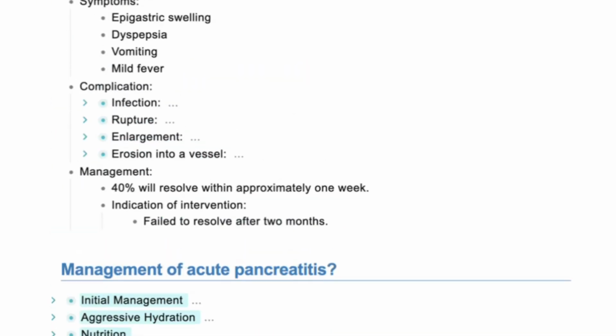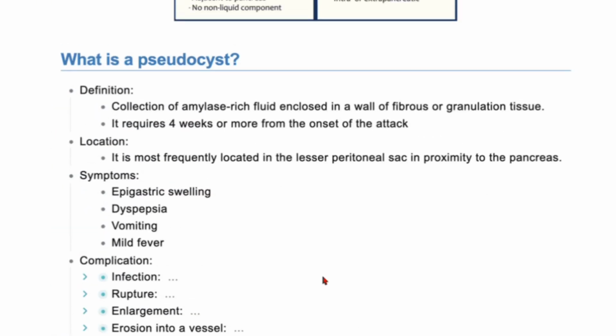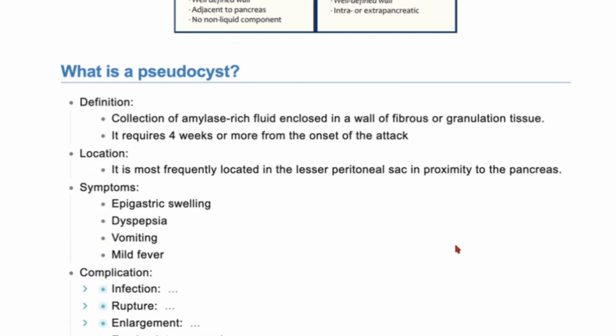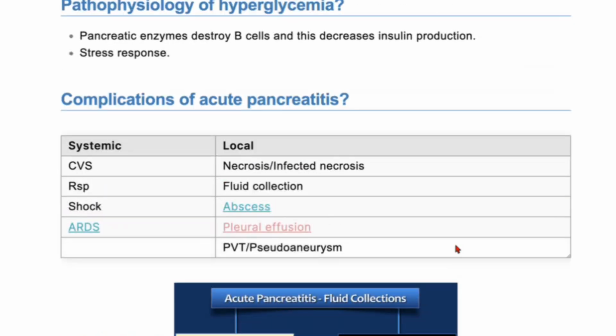I think at some point, I don't remember which question was it, but you mentioned that pseudocyst could happen in acute phase, but actually pseudocyst is in a very chronic phase. Yes. It was one of the questions that you mentioned pseudocyst in your answer. But pseudocyst happens in the chronic phase, so the patient can come 4 to 6 weeks later with the symptoms, right? So it doesn't happen in the acute phase, right? I think overall that's good performance, and like I said, not all the questions will come in the exam. Some of them will, but not all of them.